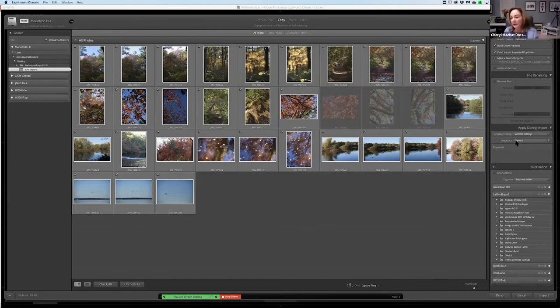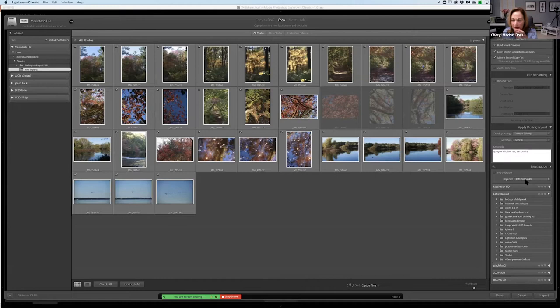metadata template per client. Here I can put some keywords in because there's a general setting. So I can say Quag Wildlife. I can say fall because I know this was a fall. I can say fall colors because I teach about color. And I think that's all I'm going to put here now. And then I'll show you how to do more keywords after.